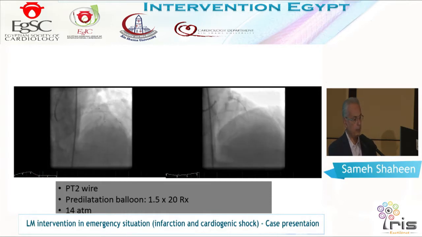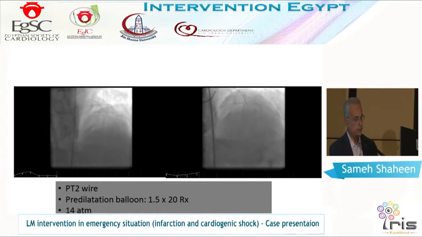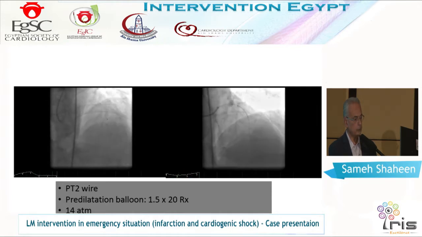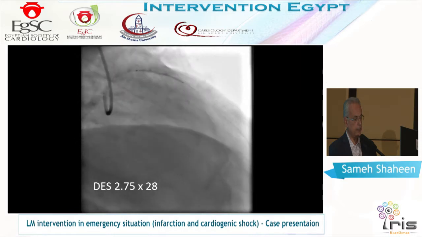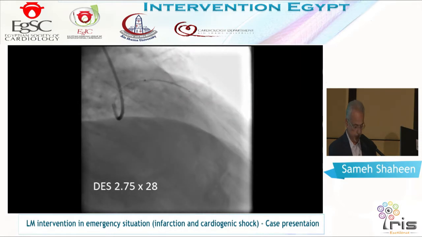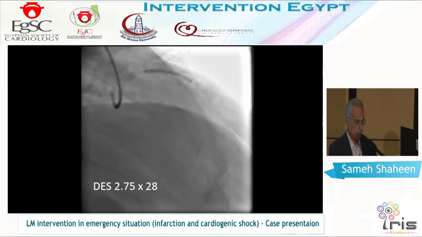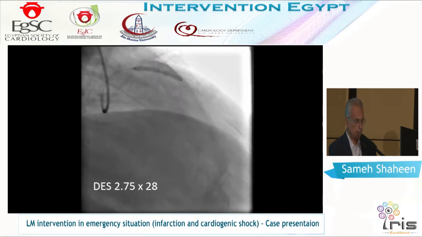Again, you can see a rather diffuse disease in the left main, if you would appreciate it. Again, with almost free ostium of the circumflex. And again, a total occlusion of the LAD after giving a sizable diagonal.